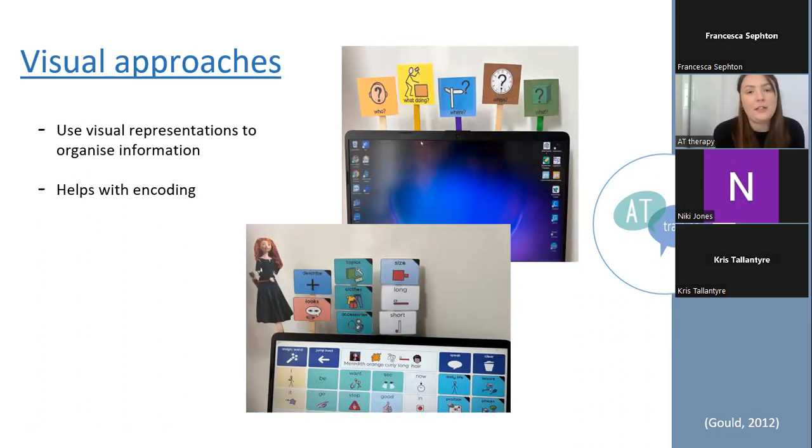So, visual approaches, again another favourite of mine. I feel like visual representations are a really powerful tool for enhancing information processing, memory, retention, and comprehension. They use graphics to convey complex ideas and provide several benefits for encoding information. These include enhanced cognitive processing, simplification of complex data, spatial organization, visual memory, clarity and distinction, visualization of abstract concepts, sequential and hierarchical information, and interactivity.